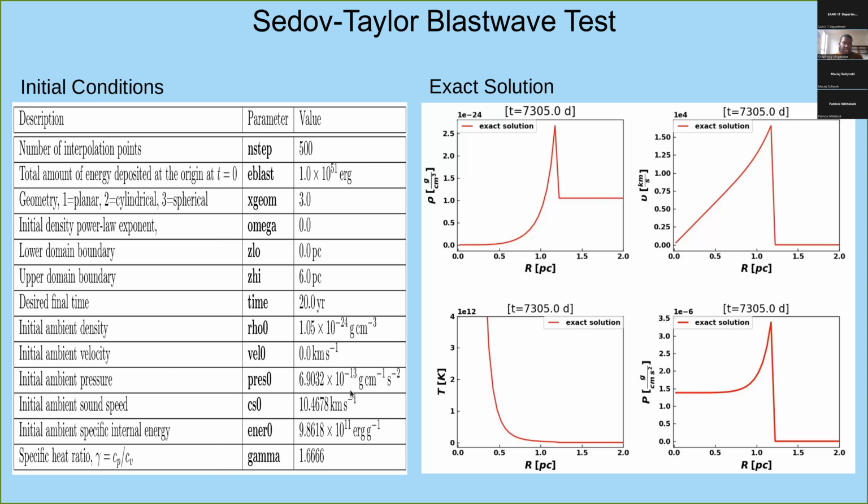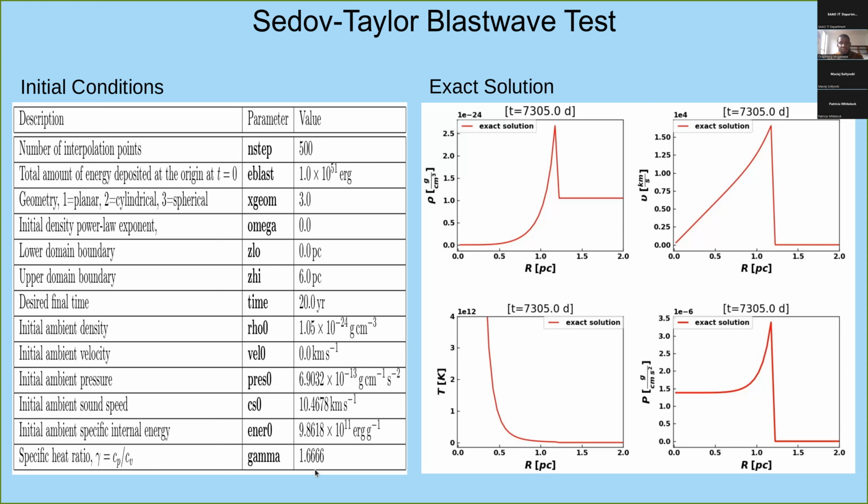The ideal equation of state, and then you have to define the sound speed, or the speed of sound in the material, given how your specific heat ratio is given.